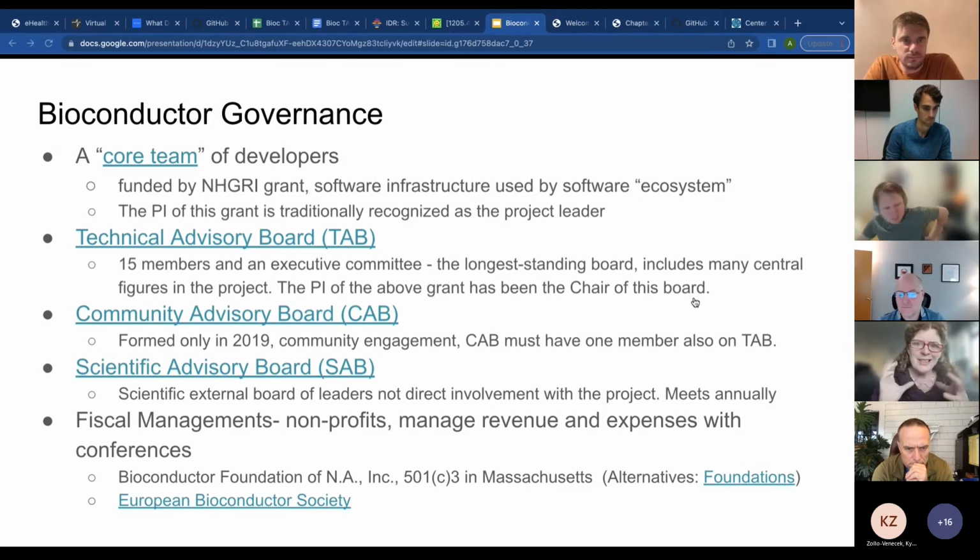We don't have a society with lots of members. We basically make open calls and announcements on the support site, on Twitter, and we have a developers mailing list. We've got a couple of different ways that we reach out to the community, and we asked, does anybody want to be on the Community Advisory Board? And then we selected members to represent the diversity within the project: gender diversity, geographical, career stage diversity.